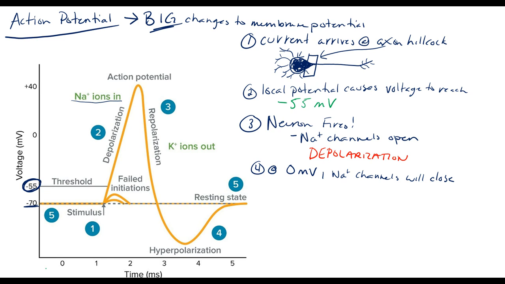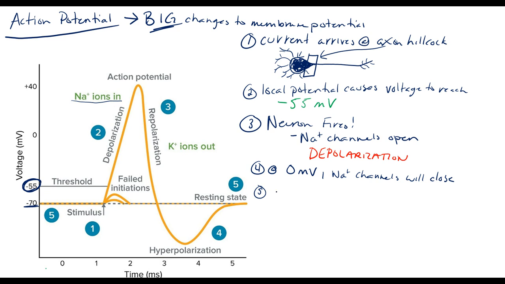So what's happening now, as that goes up, once we're up here, the cell on the inside is now positive, so the intracellular fluid will become positive, and the extracellular fluid will be negative. This is exactly the opposite of the charges when the neuron was at rest. Now we're in the middle of our action potential. As the voltage peaks, the potassium channels will open as that action potential gets stronger and stronger. Once we reach the top, the potassium channels are going to open.